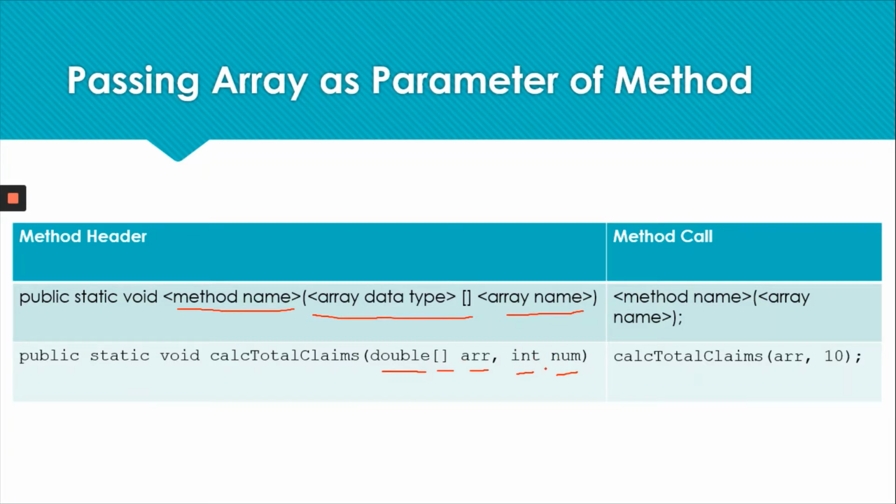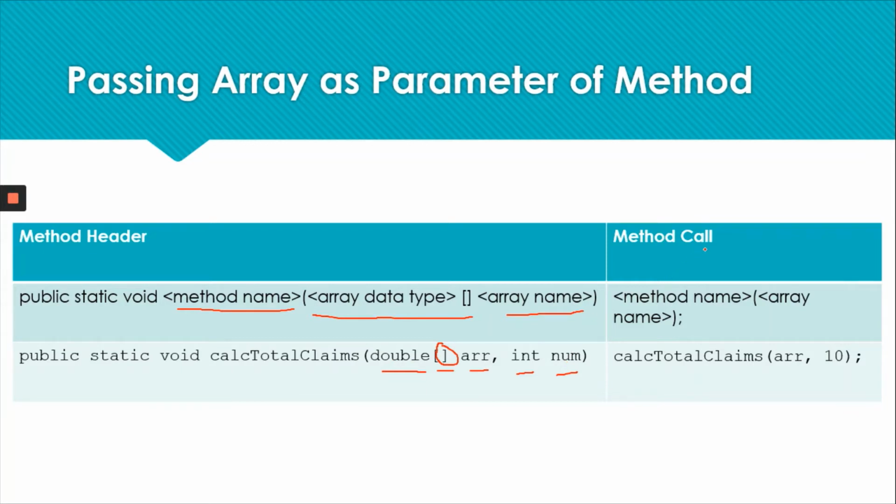Here we don't have square bracket, and here we have the square bracket. So this one will show that it is an array, but this one shows that this is an ordinary variable. Okay, that is how you differentiate between the parameter types. That is about the header. So this parameter we call a formal parameter.